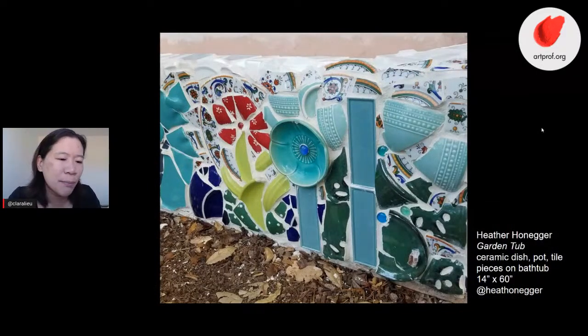But then there are smaller areas that do tend to go a little bit more flat. So one thing that I think really worked well for this project was challenging people in terms of how three-dimensional you wanted to go. Did you want things to really pop out? Did you want it to have a flatter look? And really, there was no correct way to do it. It really depended on the types of things that you wanted to do.